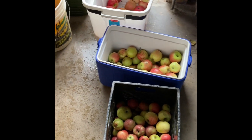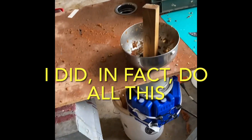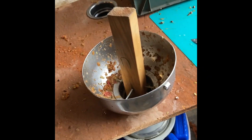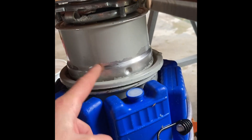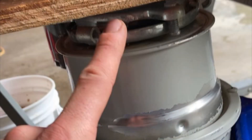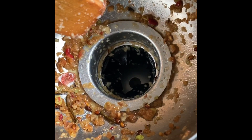I'm pressing apples today. Stage one is this piece of plywood with a hole cut in it — a garbage disposal is mounted to that hole. This garbage disposal overheats, which is why I have an ice pack strapped to it. It's a half horsepower disposal I picked up for 20 bucks. I plan on upgrading to at least one horsepower. I have this plunger with screws situated so it doesn't go too far in.